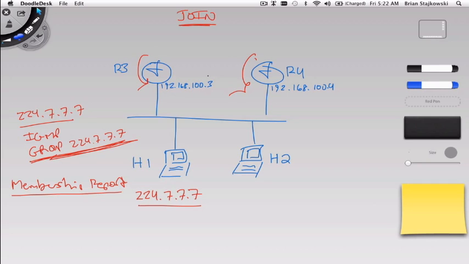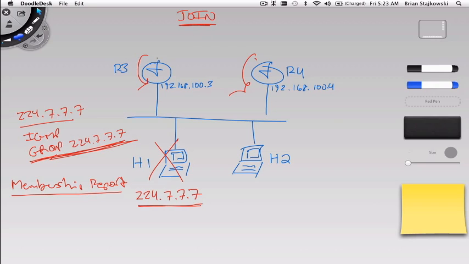So the question comes in, now what happens when this host powers itself off? What if this machine goes down? Well, it would be undesirable for multicast to continue to be forwarded onto this broadcast segment to the destination address of 224.7.7.7.